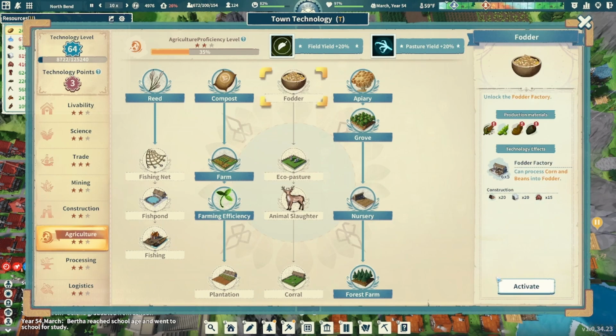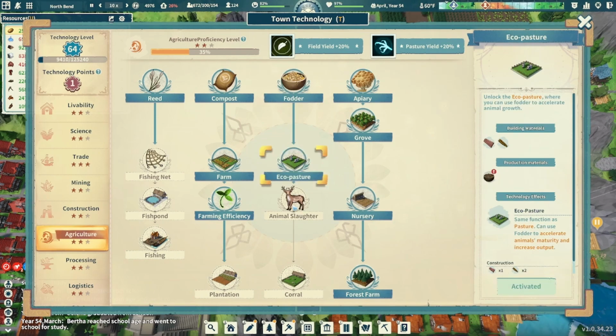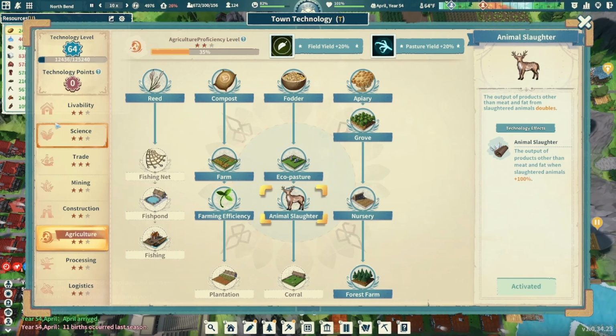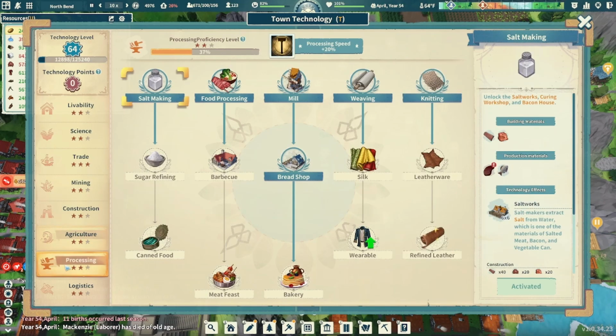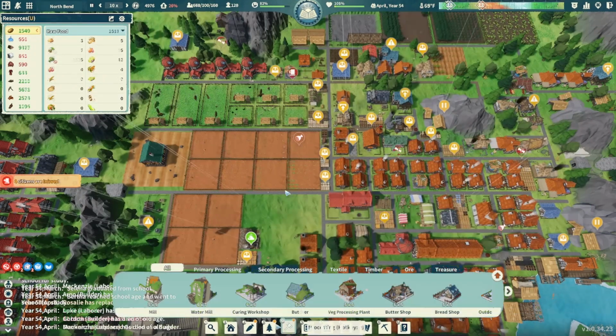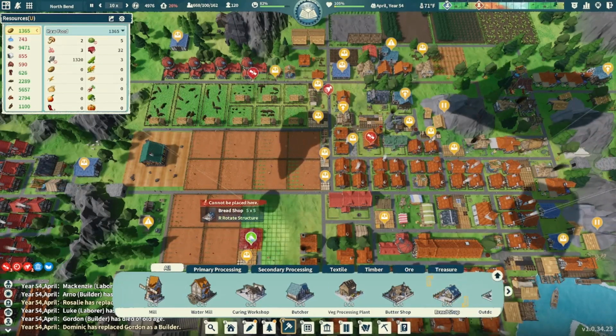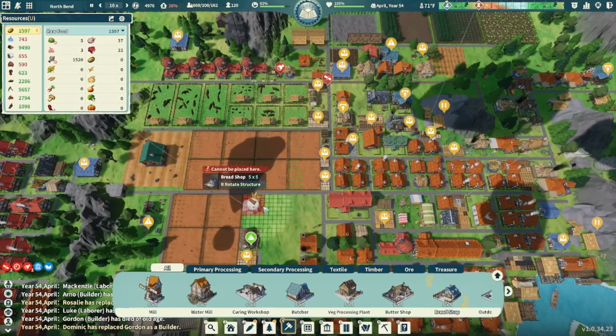So let's go ahead and we'll learn these 3 technologies: the fodder, the eco pasture, and the animal slaughter. Animal slaughter is going to increase the output of products other than meat and fat by slaughtered animals by 100%. Double it. Really good. Let's go ahead and set up some of this processing stuff, the mill and the bread shop. So kind of where these farms were is what I'm thinking about for our bread shops. So let's go ahead and plop one of these guys down right in here.